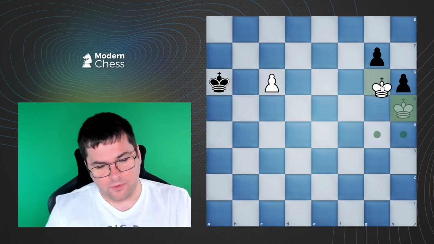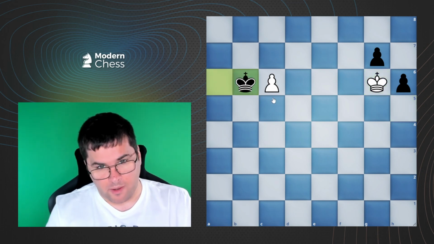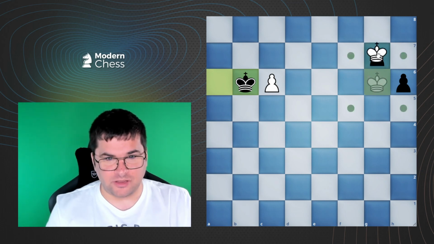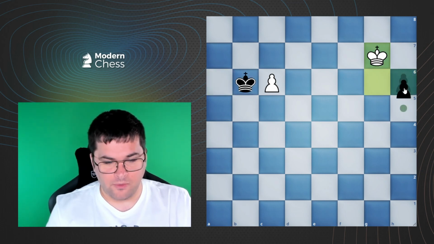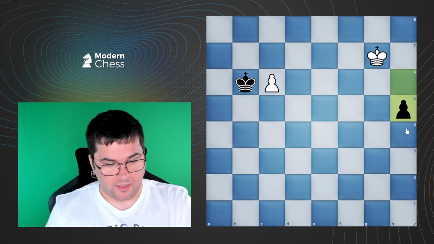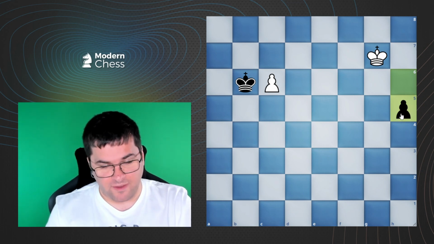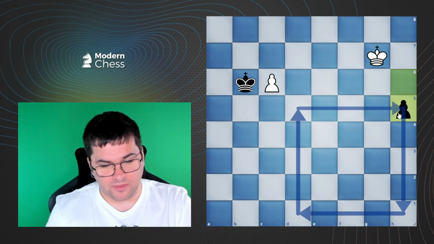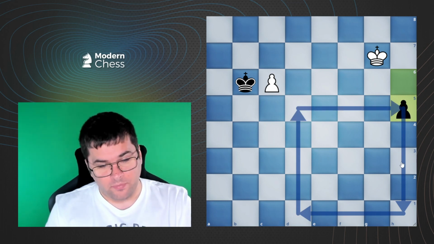So first of all, we play king g6, king b6, black is about to capture the c6 pawn, king takes g7, and now h5. Okay, it seems that the h5 pawn is unstoppable since the white king is far away from the square of the h pawn. Therefore, we need to win a tempo.